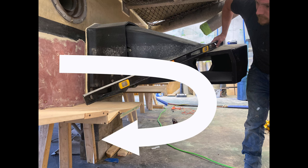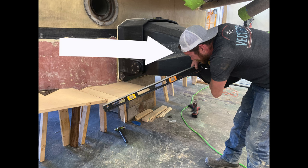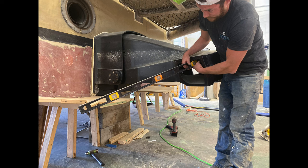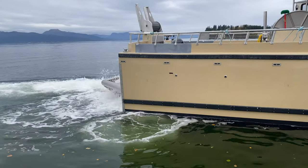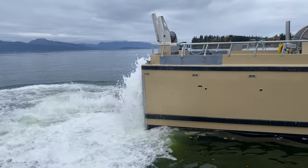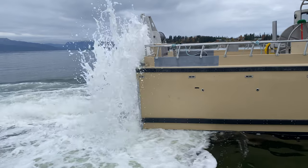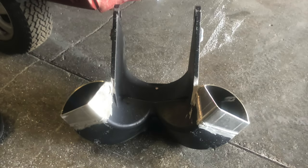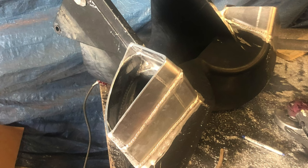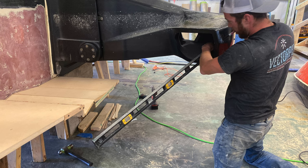Jet boats go in reverse by lowering the bucket, and we weren't sure if the step would get in the way of the reverse flow of the jet. When the reverse bucket of the jet is down, the water needs to flow backwards under the hull. We later learned that at half bucket, we were pushing water on top of the new step. Our fix for this water flow problem would be to weld diverter nozzles to the jet itself, as we didn't want to cut away any of the new planing surface we had gained from the step.